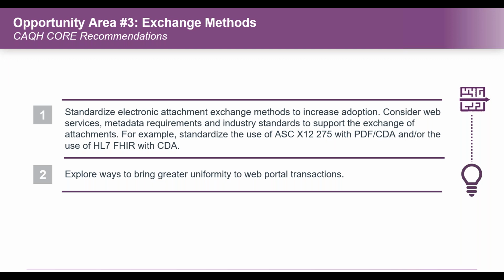And examples of this could be pairing the 275 transaction with a PDF or a CDA, alternatively use of the HL7 FHIR standard with a CDA. So there are different combinations that could occur, but I think in order to address the attachment problem and make it successful, the industry needs to work together to coalesce on certain standards that would be best practice. And as other exchange methods still hold a strong presence, such as the use of web portals, we definitely think there's value in bringing greater uniformity and consistency to web portal transactions. As recently, CORE drafted a web portal rule for the prior authorization transaction, demonstrating that there is alignment and business need for web portal requirements.